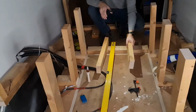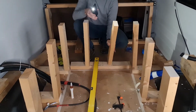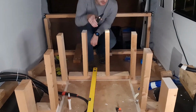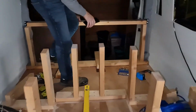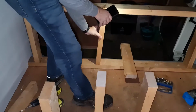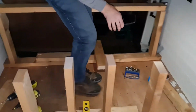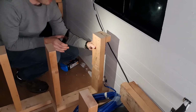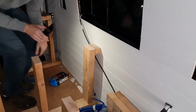So these two will screw into this piece and they'll go upright like that. And then we'll screw that piece into the floor afterwards, so we haven't got to bother with pocket holes. We learned our lesson last time. These two are going to have pocket holes into the bottom one, and they're just extra uprights for this one, because we've done that last year. And then we'll screw down into that from above. This one's got an extra little bit on the side that I'm going to screw into the wall because there's a cable there that we need to be able to get to. So that'll go like that, behind it, and then the one on the other side would just go up against the wall.